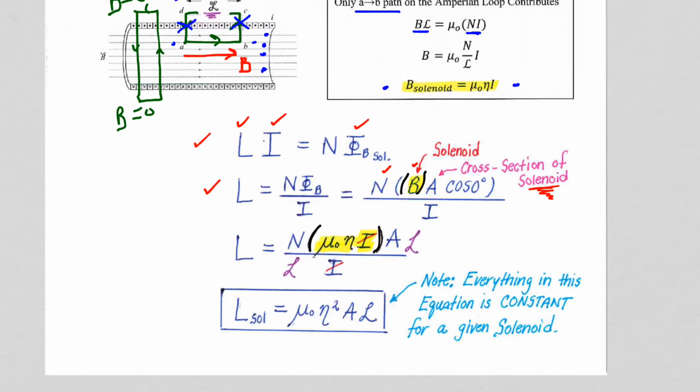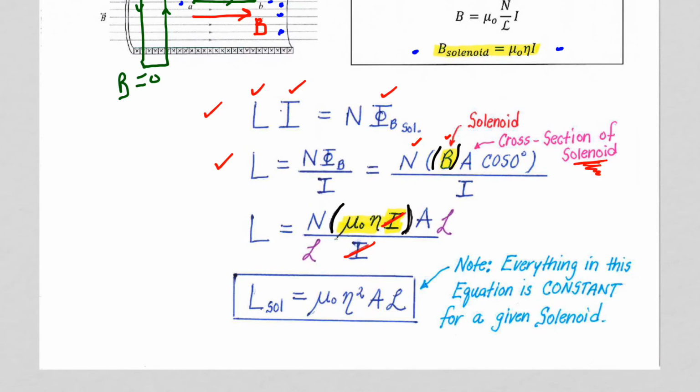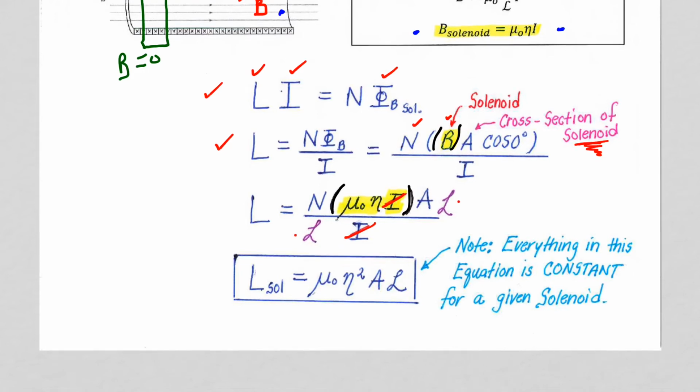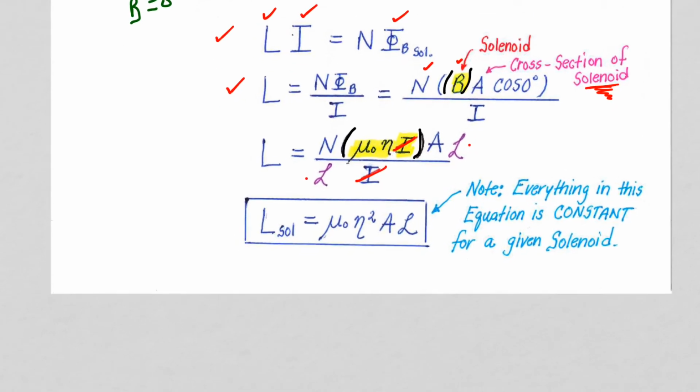We get some very nice cancellation. We lose the I. All I've done in this case is to multiply by the length top and bottom, to put it in a conventional format that you'll see in textbooks. So we have another N on L here, which is another script N. So that's why we get the N squared here. And there we have our result.